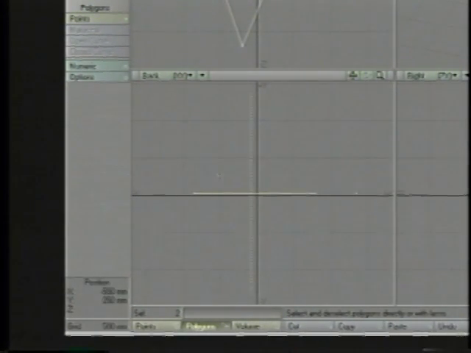Alright, so selecting them both in the back view here, you can see both normals flying off there now. And actually, if you look down here right above the points, it says selected, or SEL for selected, 2. That way I know I've got 2 polygons selected here. Another thing, I can tell if these points are merged or not by deselecting this and selecting one of the points with the point selection tool. If I select this point, it looks like there's only one point there, but if I go down and look here under the selection, there's a 2, which means that there are 2 points there now.